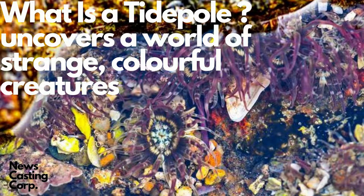Tide pooling at Vizikapotnam uncovers a world of strange, colorful creatures. A walk along intertidal zones at Roshikuna Beach in Vizikapotnam is a chance to explore the hidden secrets of the sea. A curtain of haze covered the sky during the evening low tide, casting Roshikuna Beach in a pall of gray. Along the coast, the rocks rose out of the golden sand as the receding water lapped gently against the shore. Shaded in monochrome, the landscape almost looked empty, but tucked into the nooks and crannies of the rocky shore was a colorful world bustling with life.